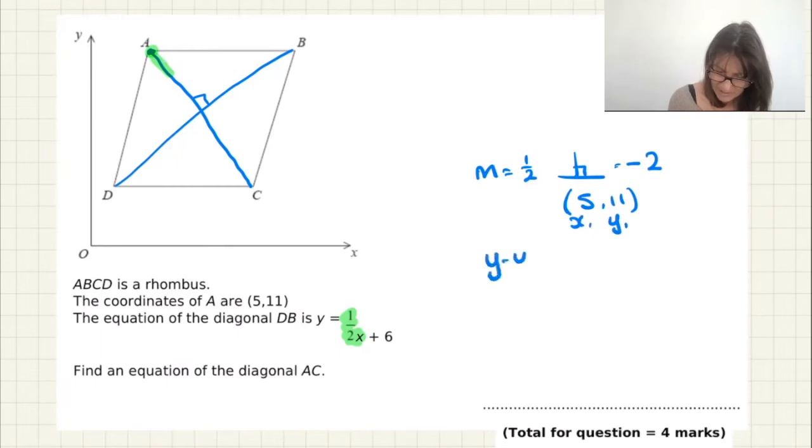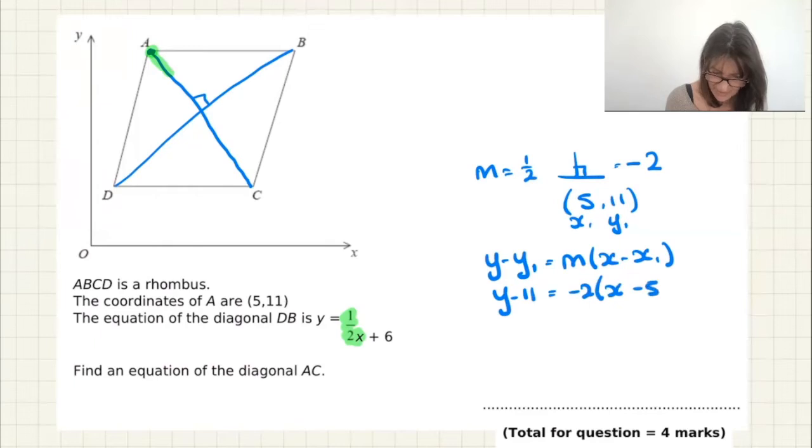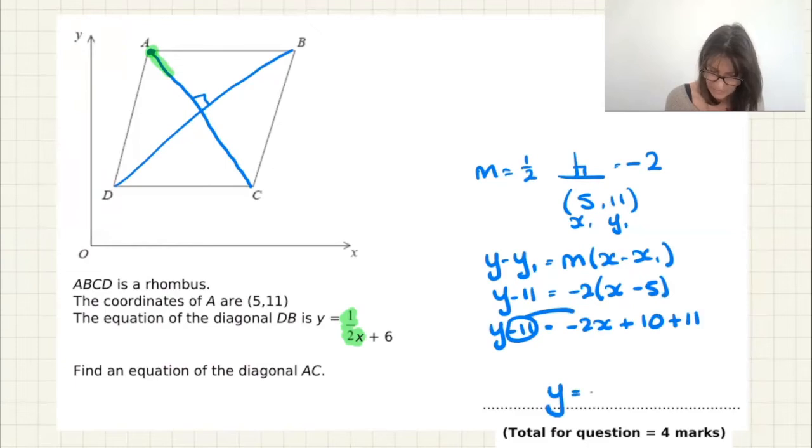So now it's y minus y1 equals... Goodness me. Let's try that again. m, x minus x1. So y minus 11 equals -2 (x minus 5). Y minus 11 equals -2x. Two negatives make a positive. 2 times 5 is 10. Get y on its own. So -11 is coming across, landing as +11. And then my final answer, which I'm going to put on the dotted line, is y equals -2x plus 21.